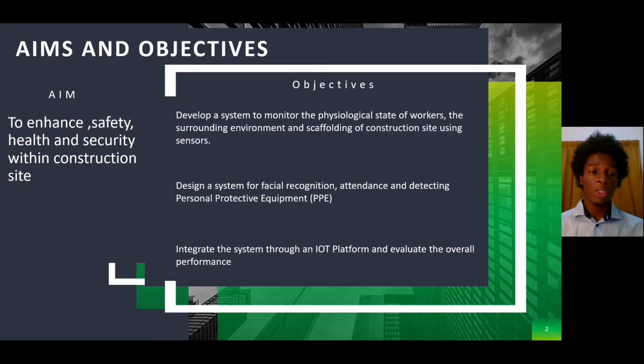So the aim of our project is to enhance the health, safety, and security within a construction site. Our objectives are to develop a system to monitor the physiological state of the workers, the surrounding environment, and scaffolding of the construction site using sensors, design a system for facial recognition, attendance logging, and personal protective equipment detection, as well as integrate the system through an IoT platform and evaluate the overall performance.